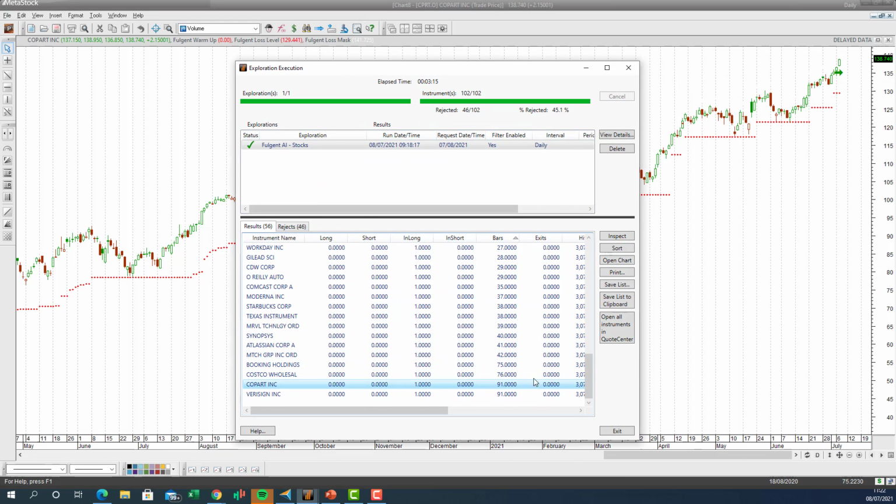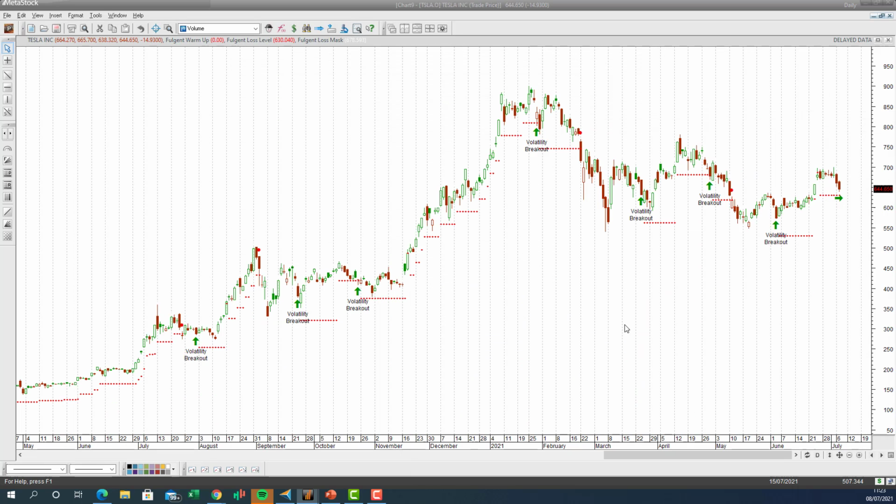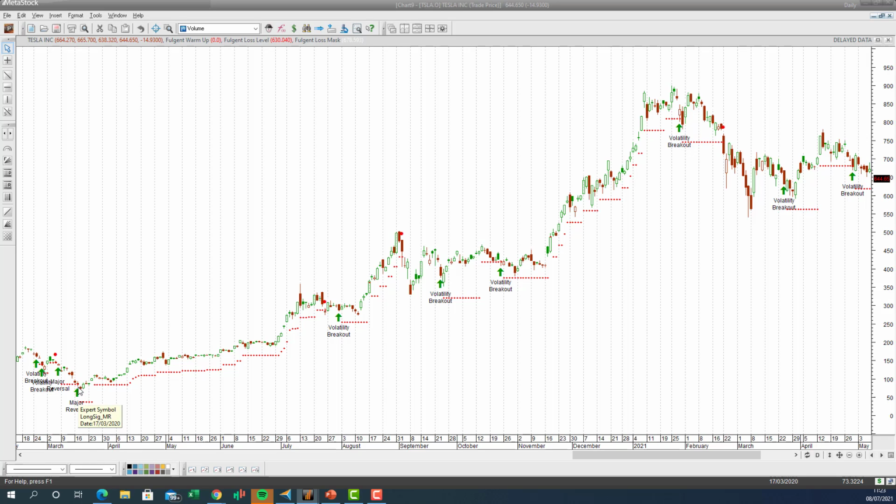Now in the rejects list, let's just see if there's any other familiar names in here. Tesla, there's Tesla. You can see huge move. Tesla caught this entire major market reversal in March. Back in at what was the entry point there? The opening price there was $74. All the way up to the first time you had to get out was at 282.